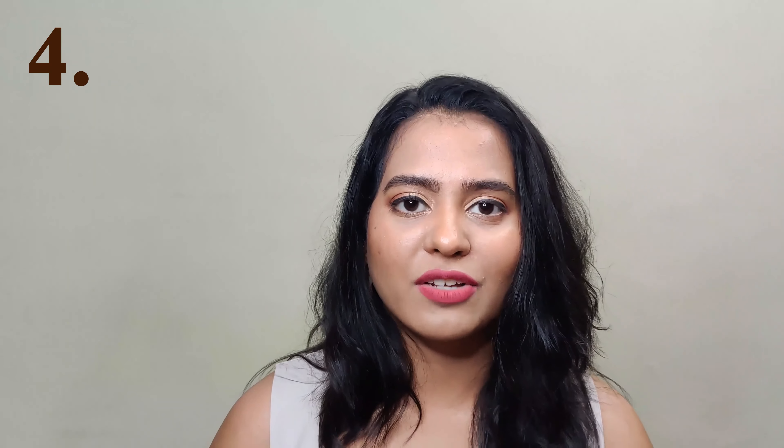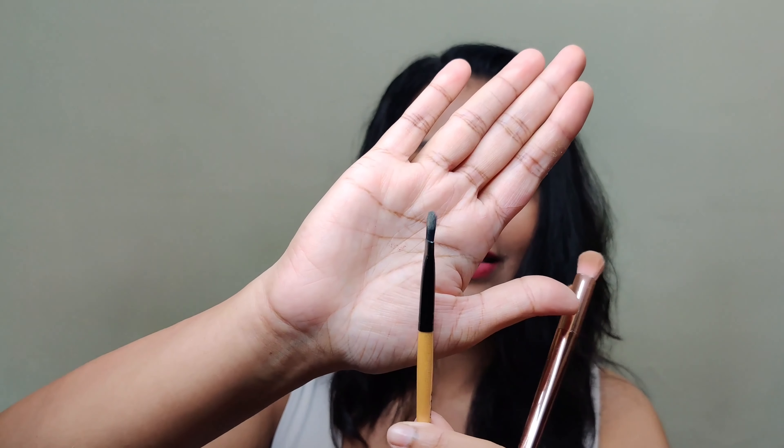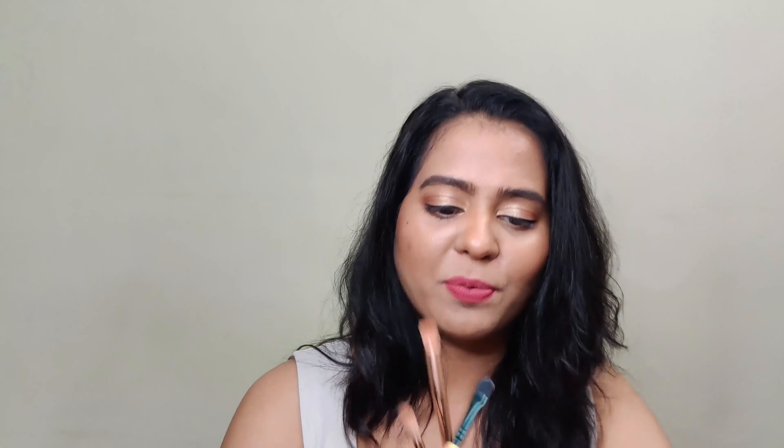Tip number four: use a round brush as opposed to a flat brush when you want to blend an eyeshadow. These are the round brushes and this is a flat one. When you want to blend an eyeshadow, you wouldn't want to use a flat brush because it's not easy to spread. Use a round brush to blend the shadow into your crease. If you want to use a flat brush, it's only to lay the product — pick up your product, place it in the area you want, then take a round brush and blend. Picking up product and placing it in a smaller area with a round brush can be tricky, so use the flat brush to place but not to blend.